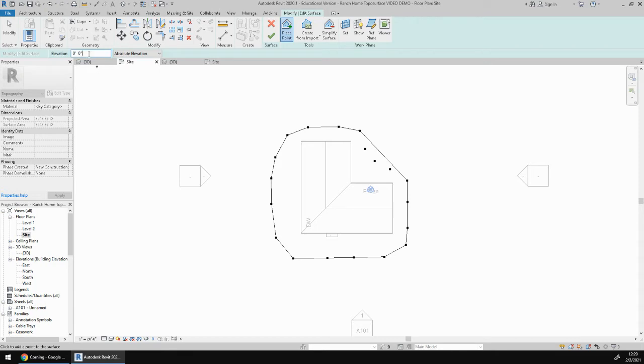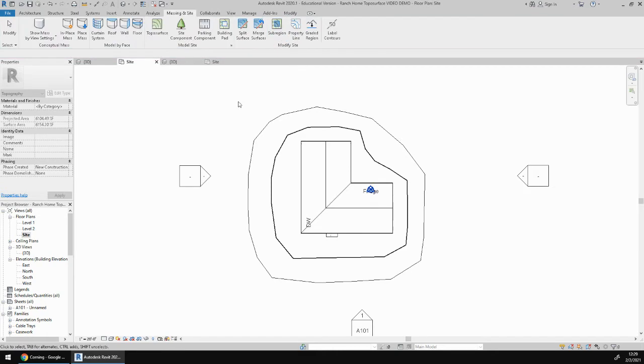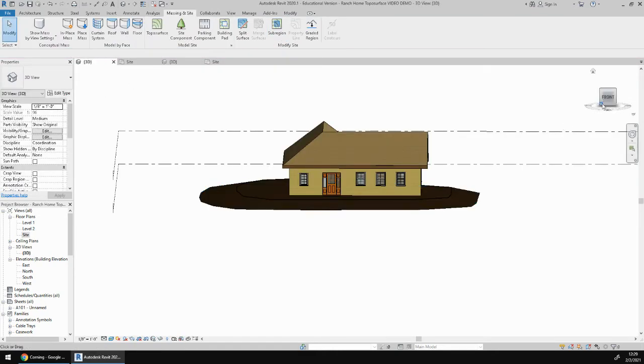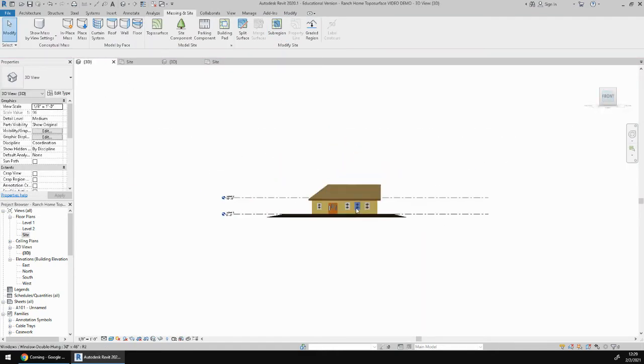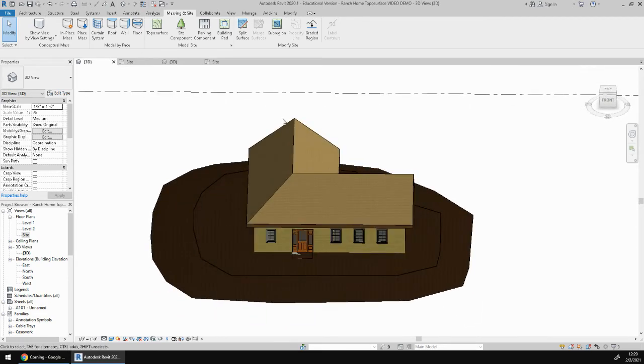All right, now what I'm going to do is I'm going to say we're going to go -2 feet. And we're going to create another loop around this. And you should see some other lines appearing just like we're seeing here. And what that's going to do, if I click the check mark and go back to my 3D view, is if I get right down on the front, now I'm starting to see that slope forming. And that's based on all those points I just created.